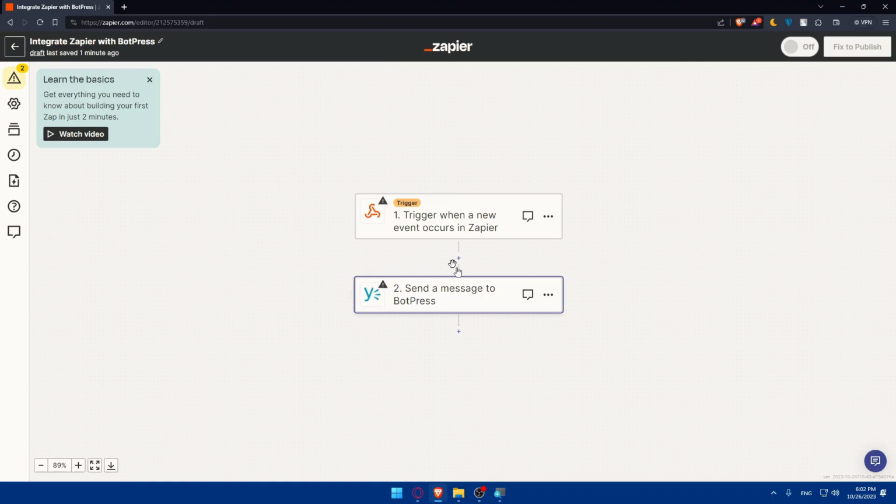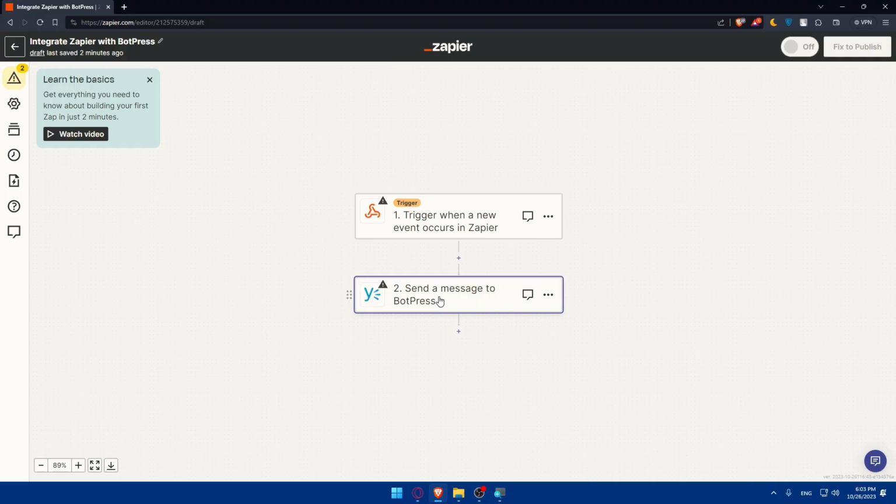So for you, just select the action and the trigger that you want, of course, BotPress to perform and respond to the trigger. And this could be like sending messages, updating the database, or any other action supported by WordPress or BotPress. And of course, you can simply follow after that the prompts to connect your BotPress account to Zapier, and this will involve providing your BotPress API credentials and specifying, of course, any details for the action that you want BotPress to perform. And this might include the content of the message or any other relevant information.